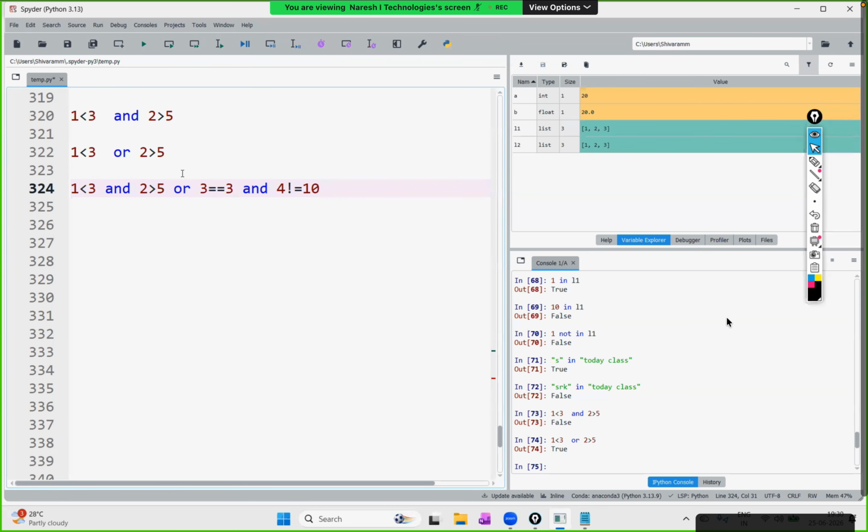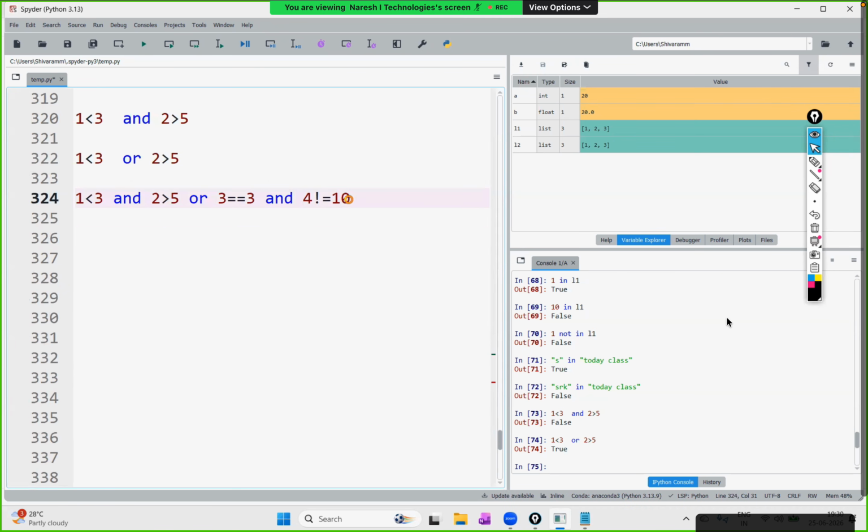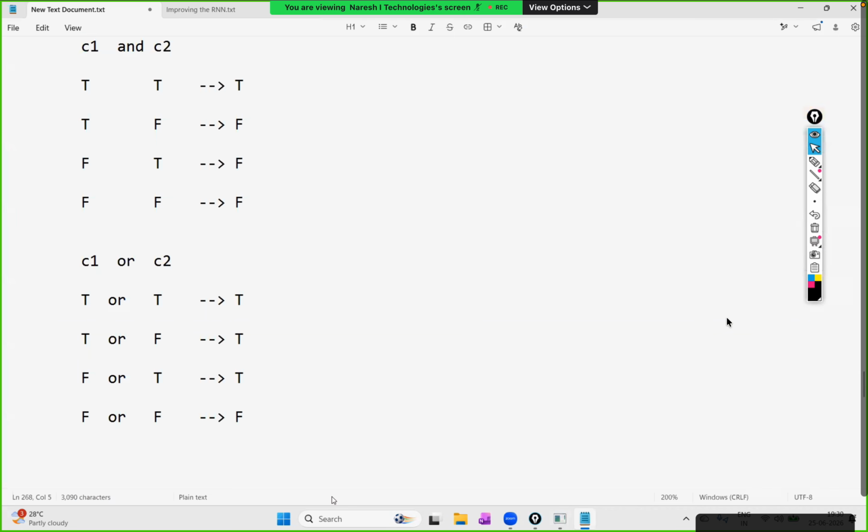Which one will be given the first priority? The AND operator is the first priority. Sir, here two ANDs are there, no? If you are having multiple ANDs, it goes left to right. Before applying all these, in the back end, how Python will work is, first it will calculate individually.